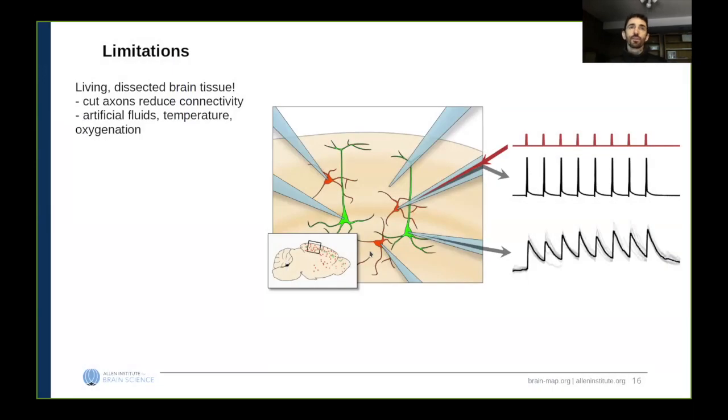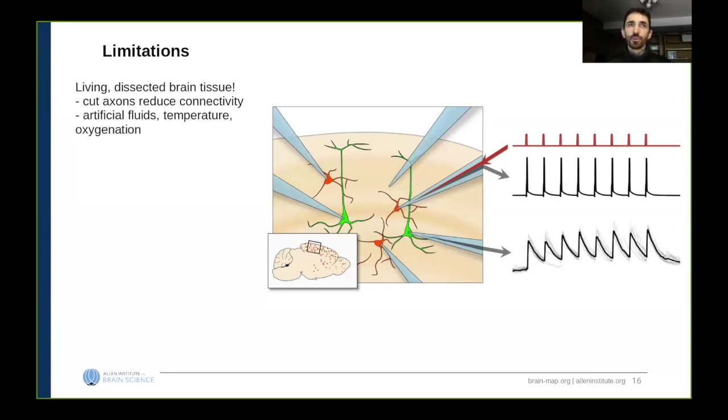Okay, so that's the basic idea. Let's talk about some of the limitations of this technique. And we touched on this a bit earlier in the workshop. We experimentalists generally don't like to do this. We prefer to present our data in the best possible light and let you figure out the limitations later on down the road on your own time. But I think it's important, especially for modelers, to understand how the data should and should not be interpreted.